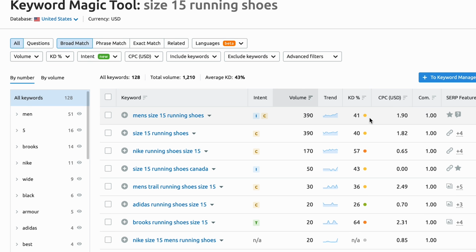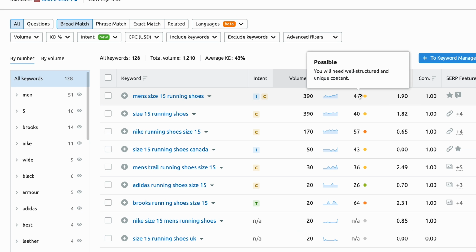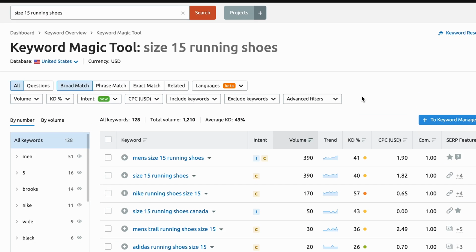Now you have an idea of long tail keywords that you are more likely to rank for than just shoes. But now you can rank for size 15 running shoes, or size 15 dress shoes, or size 15 black dress shoes. So the generic keyword of shoes is highly competitive. Size 15 black dress shoes is not so competitive. So the first step in keyword research is narrowing down specific elements of your products that incorporate less generic terms. We want to be focusing on a specific aspect of your product that people may be searching for, and that's the first step.